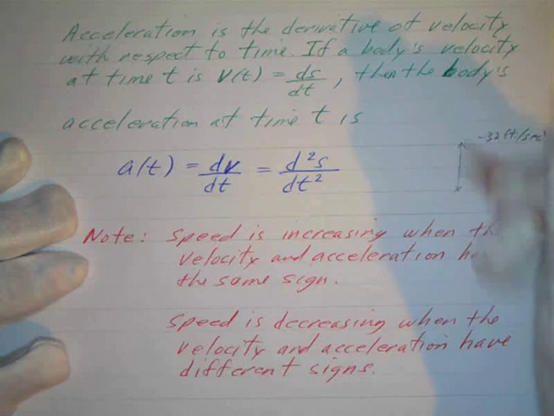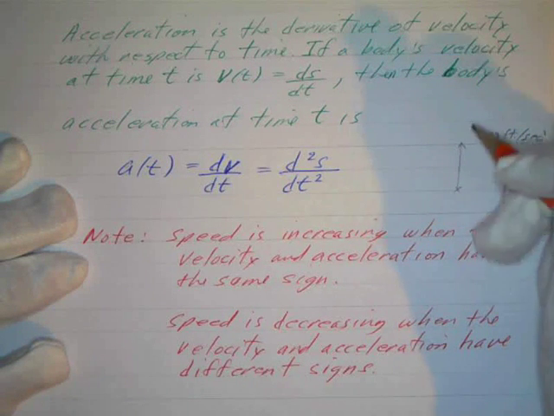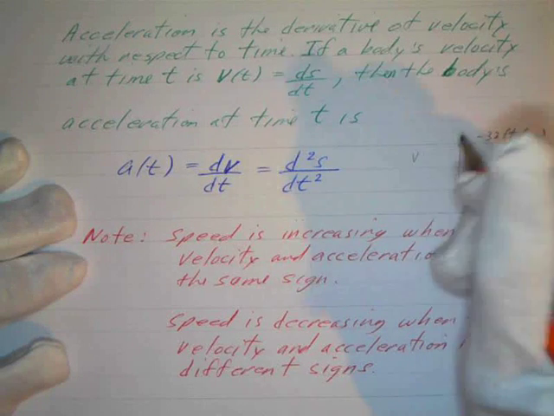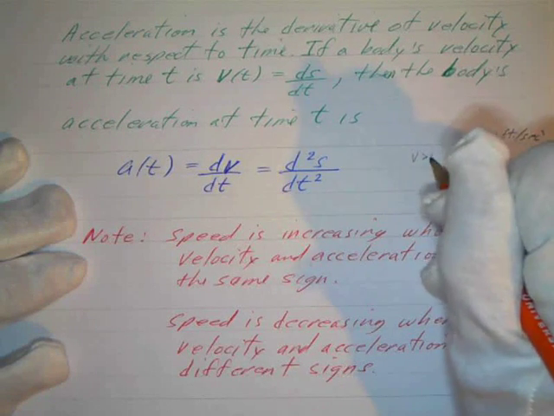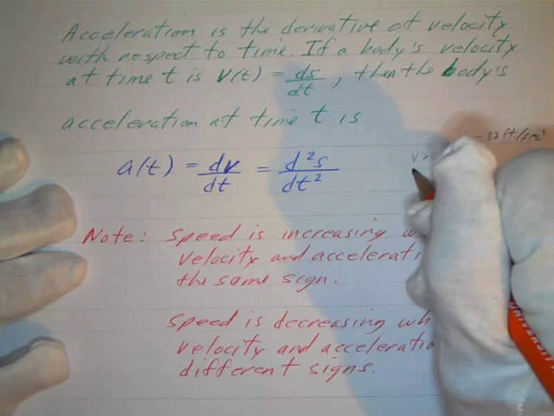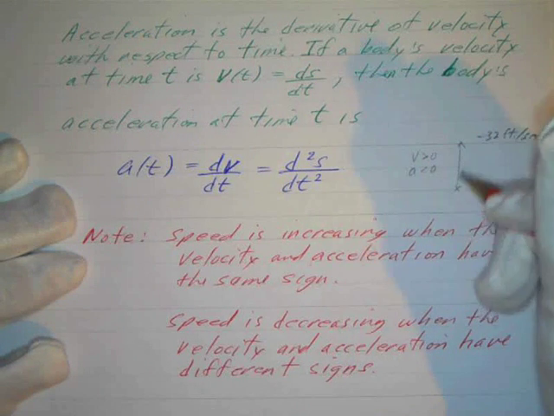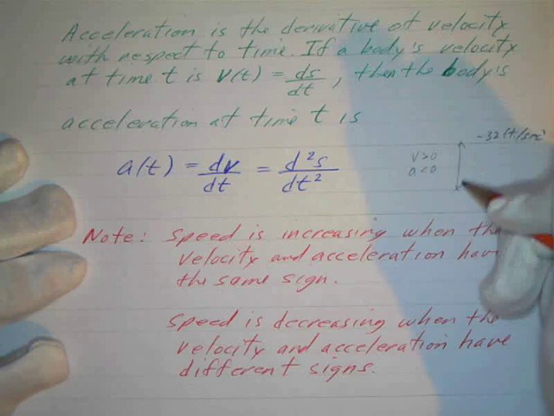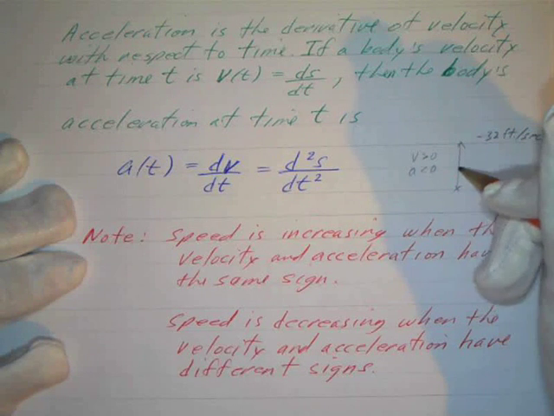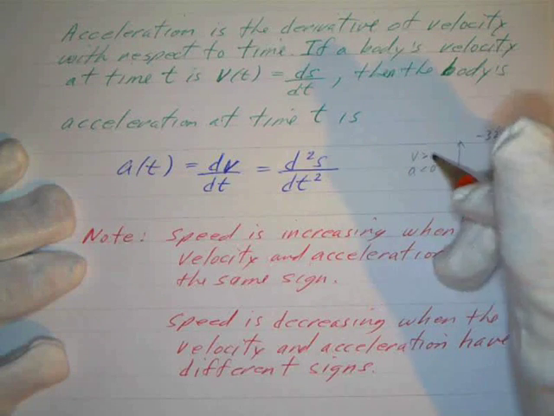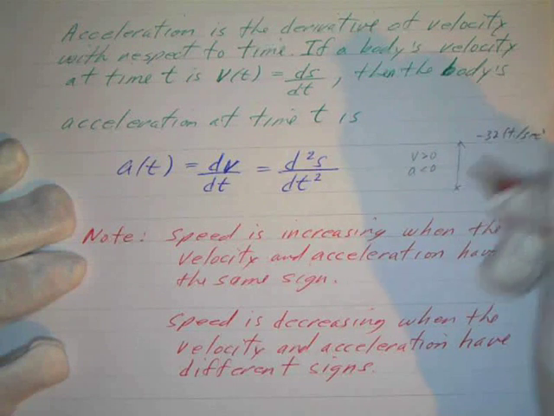So if we throw a particle up, it's going to have an initial velocity. So the velocity will be greater than zero, but the acceleration is going to be less than zero. So what's happening to that particle? Well, after you throw it, it's going the fastest speed as soon as you let it go. And as you throw it up, it starts to slow down, slow down, slow down. So the speed is actually decreasing because even though the velocity is positive, the acceleration is negative.